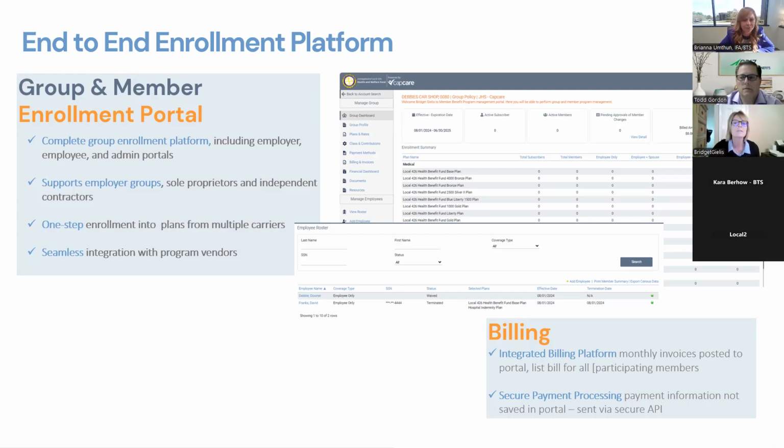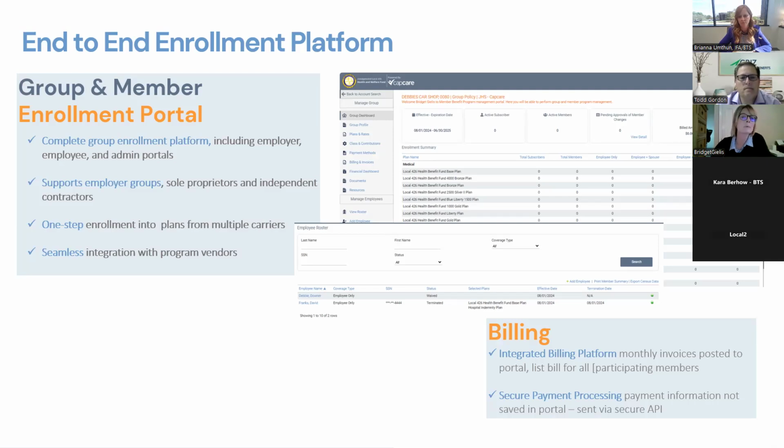The system does have an integrated billing platform, meaning that once you put in your payment information, we automatically bill on a certain day of the month. Currently, it's the 2nd of the month prior to the effective date, and we process payment on the 4th of the month. That is the current time frame today. We are looking to maybe push that back in 2025. But again, all of that information will be in the proposals, in the email confirmations that you receive.